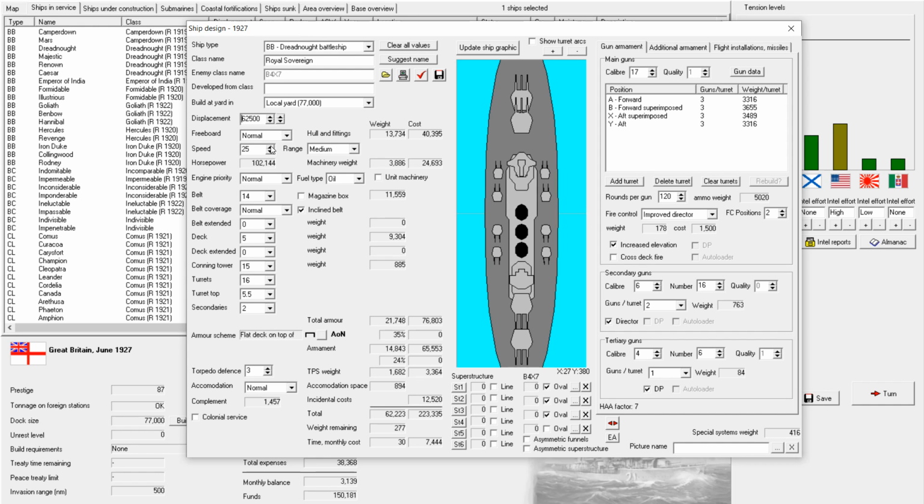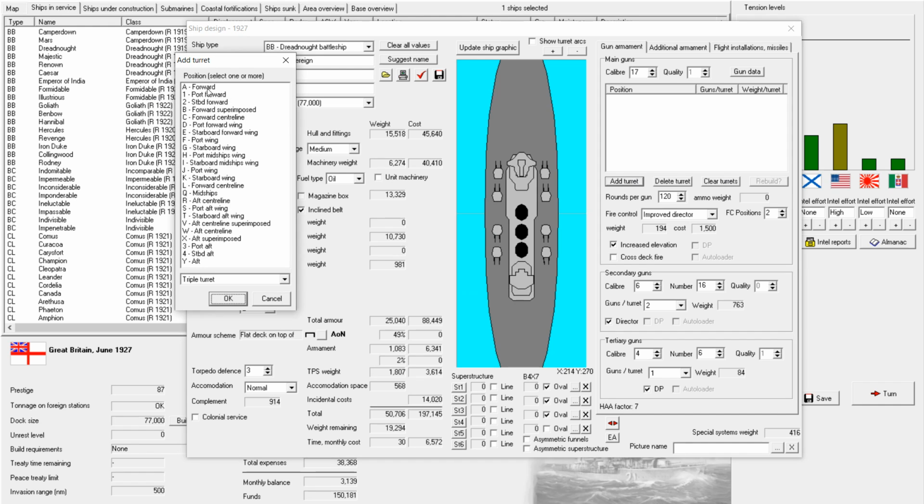We need to be going 28 knots to keep up with the fleet. Alright, so we got to bump things up a little bit more. There's 65,000 and we're still going. Well, there we go. That design is achievable. 28 knots at 70,000 tons. And then we also saw those quadruple turrets presenting an interesting option as well. So let's see what that looks like. How much weight we save with that.